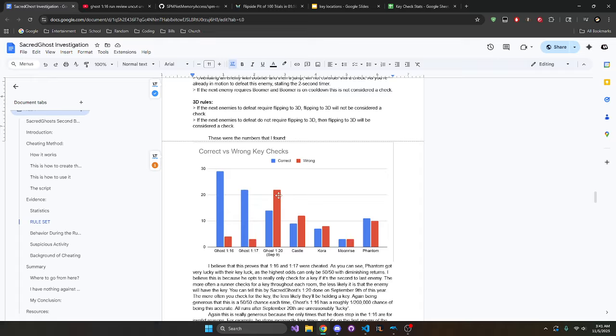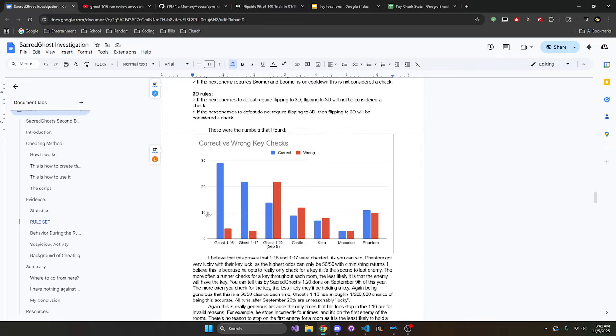Because, of course, it is way more likely that the enemy will not have the key than to have the key, using statistics and probability. Because, again, you walk into a room, and the first enemy you check is going to have a 1 in 10 chance of having the key. So your odds of getting it correct are very, very low.